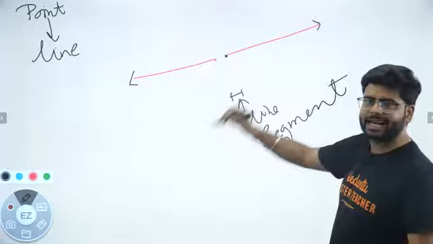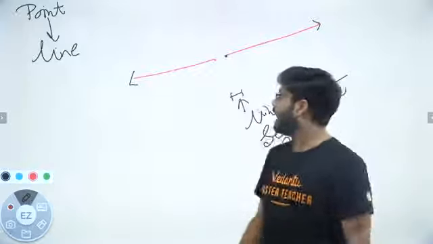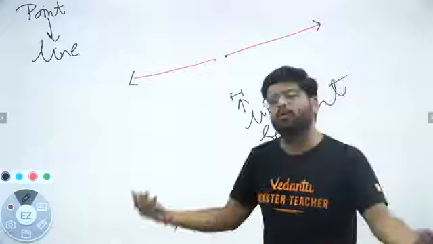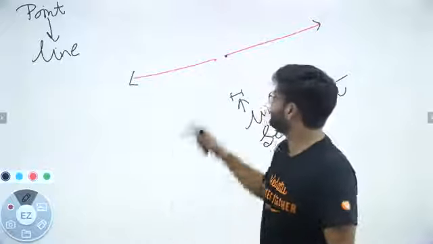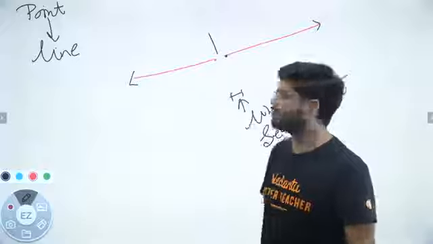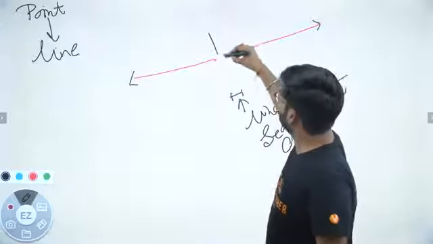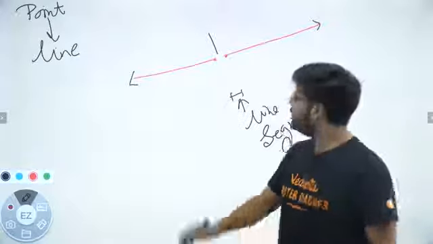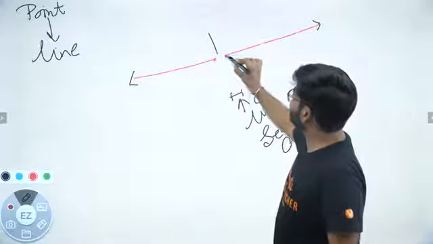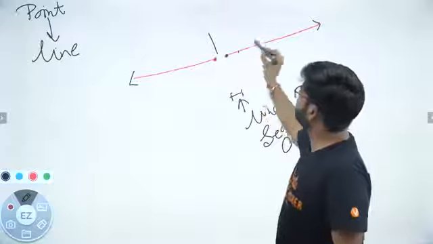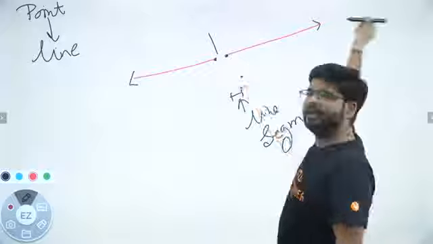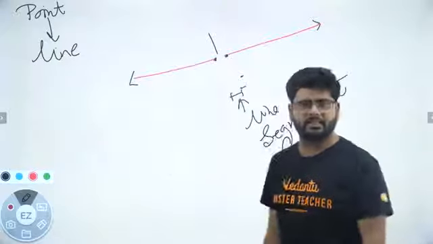Alright? This is a line segment. Alright. Abhi kya hua? I have got a line segment here. Even if I hadn't got a line segment, if I just cut this line from here, I have got this point and this point. I have got two endpoints, right? So can I say that these are two endpoints and these two parts of the line can still be extended in both the directions, right?